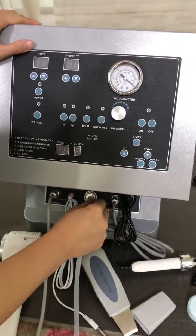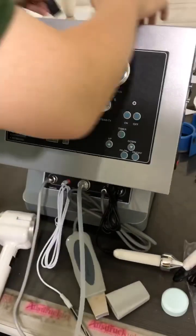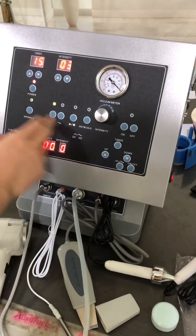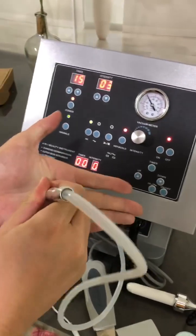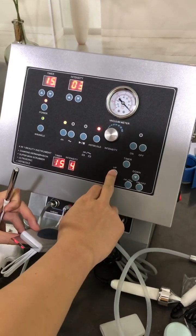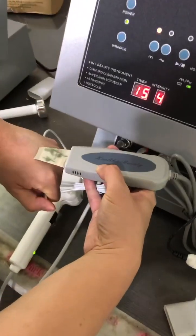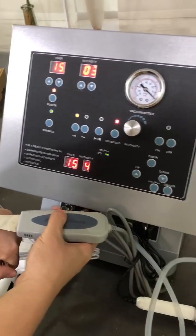The other machine, this one, I will also show you the test, also in 110 voltage. Turn the power on. First, the scrubber, same principle: the time, intensity, turn it on, and the light turns green.